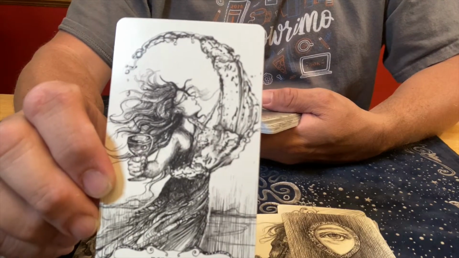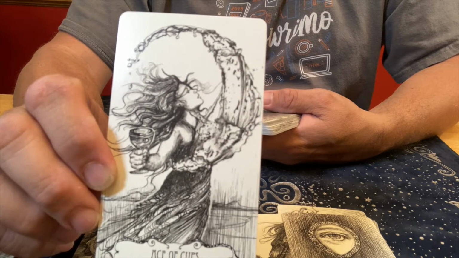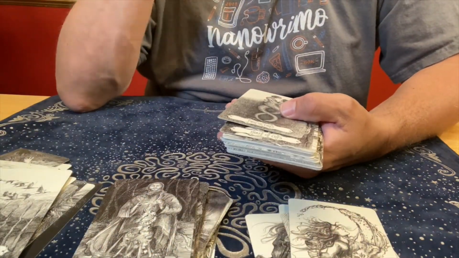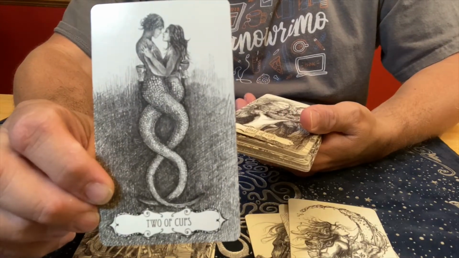This Ace of Cups, though. Cover your ears. I'm about to ruin this card for some of y'all, and I feel bad for that. Am I the only one that sees a penis? Is there no... Yeah. All the way up. Okay, Two of Cups. Pretty standard. Like it.